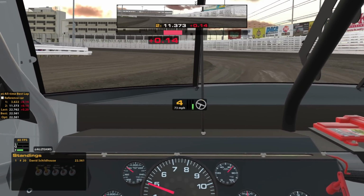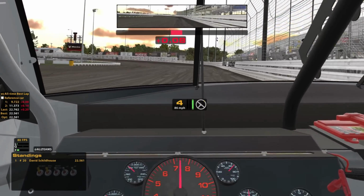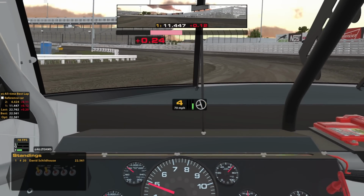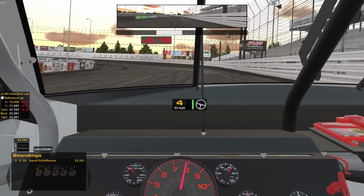On the inside of the turns, you're going to see a raised hill. That's what we call the berm. You don't want to touch that. Don't race on there. That's a bad place to be. It will upset the balance of the truck. You're going to be really out of shape. You don't want to even think about putting your left front up there. You can get up to the berm, but you don't want to get up on the berm. So stay away from that.